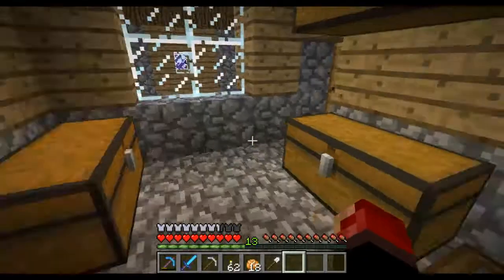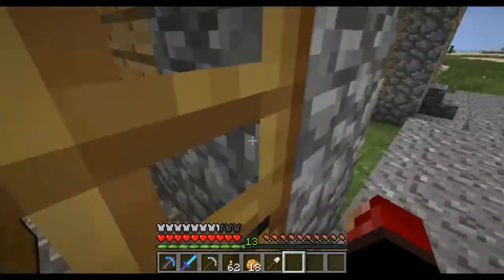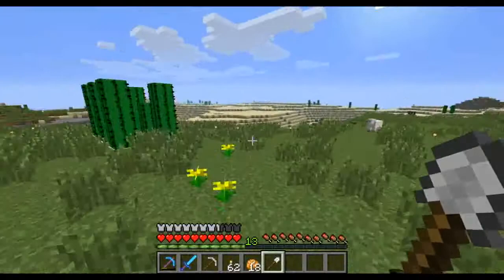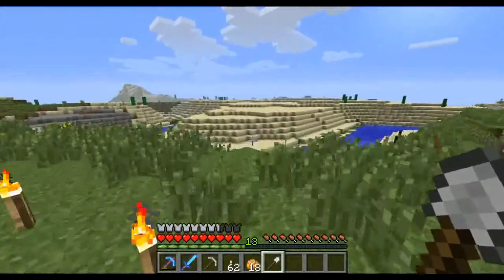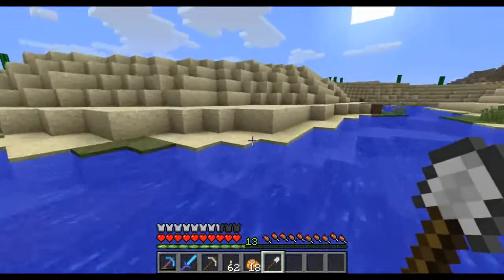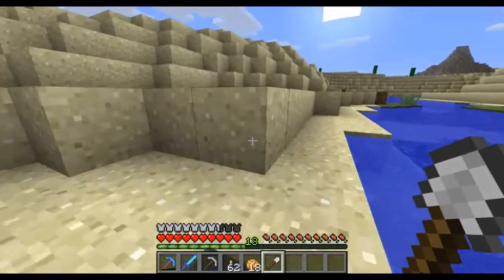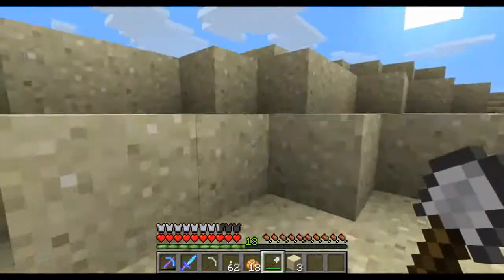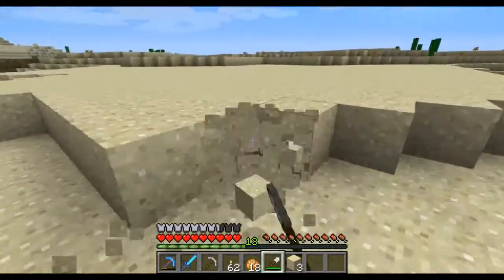And I'll just get us a little bit of sand on the way. Never have too much sand. Just gotta try and take it so it doesn't ruin the landscape too much. That's why I said just a little bit.